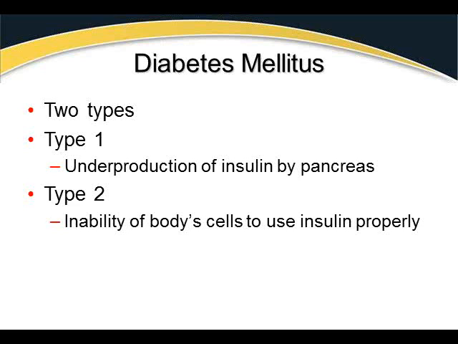Type 2, which is formerly known as non-insulin dependent diabetes, these names are still used fairly frequently, occurs when the body cells fail to utilize the insulin properly, and the pancreas may be secreting enough insulin, but the body's just unable to move the glucose in and out. And patients with diabetes type 2 will control these usually with an oral medication. The oral medication is not insulin.